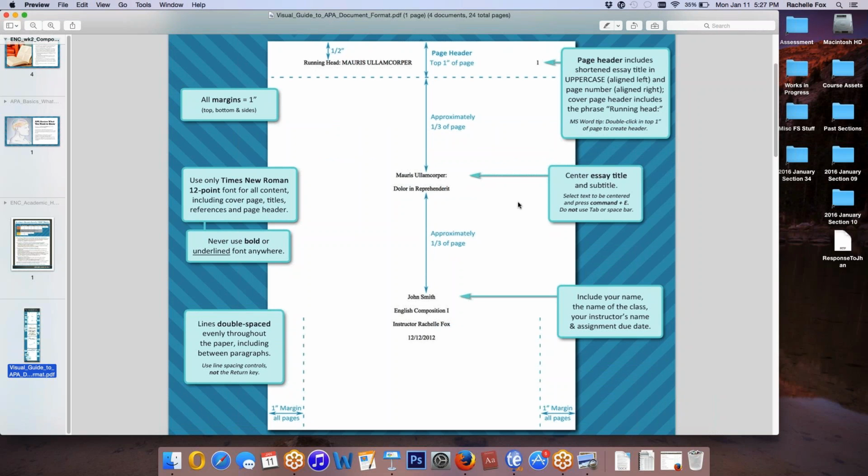Of course, Microsoft Word has an amazing help menu that will explain things in detail as well. And you also have access to Lynda through the Full Sail Library, lynda.com, which has wonderful tutorials on how to use Microsoft Word. So if you can't figure out how to, say, center your text, which should actually be pretty easy to figure out because the information's right here, lynda.com will explain that to you.